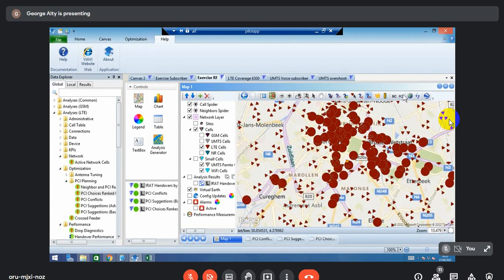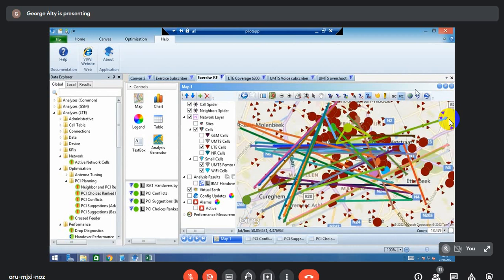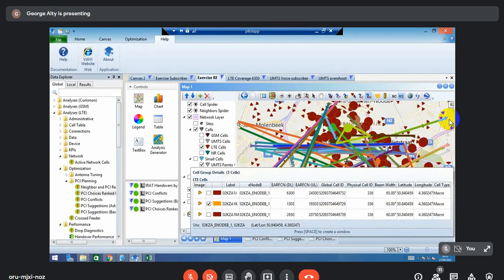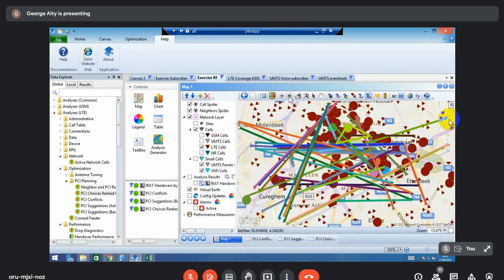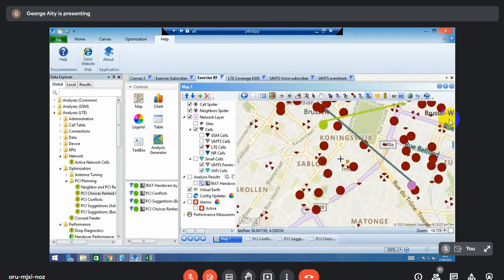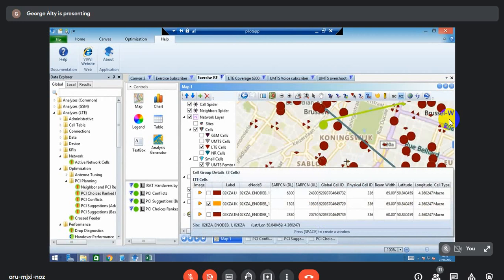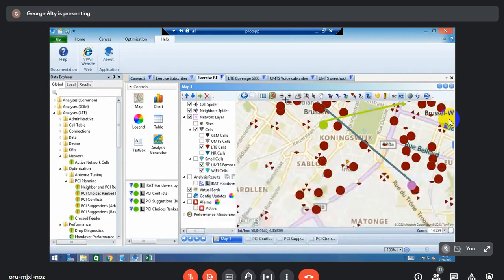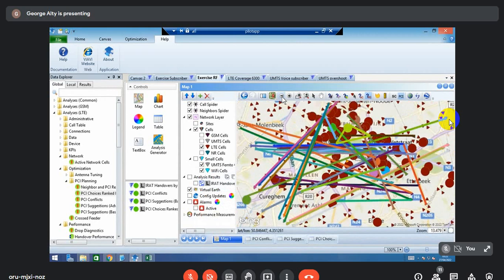Selected. There. Wow. There you go. Okay, so that is actually showing the PCIs that it's detected on that particular map. Why our cell is in there, I don't know, but they're the actual PCI collisions that it's detecting.